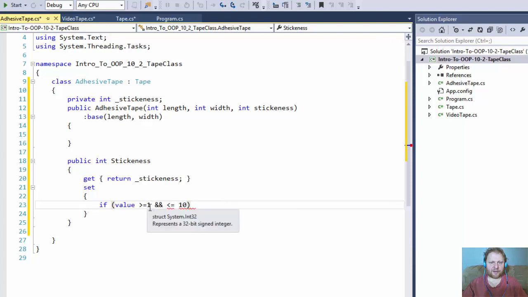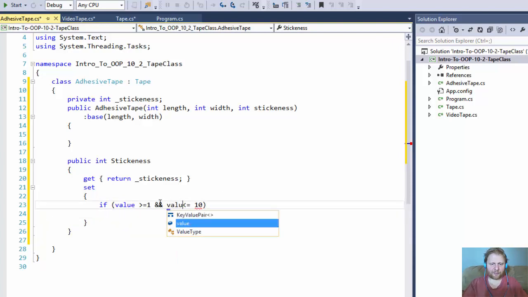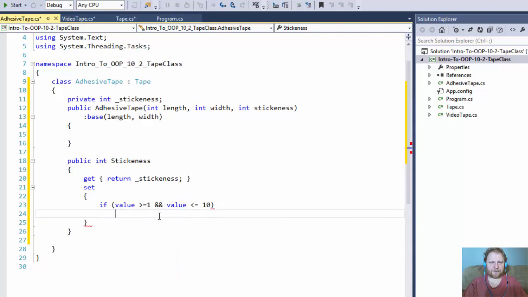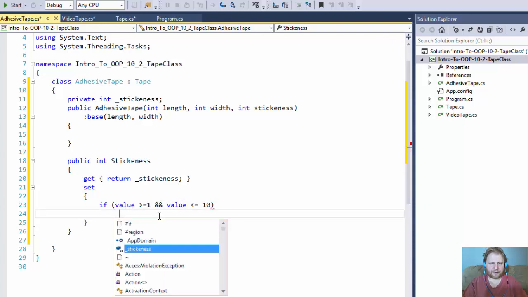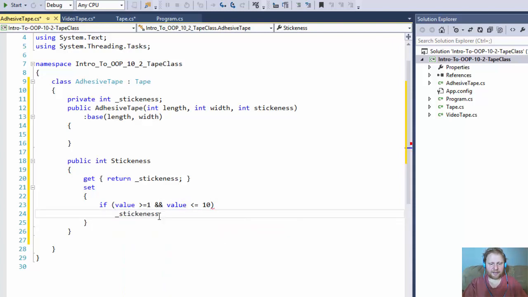So if it's 1 or more and 10 or less, then, oh, and I forgot the word value, then stickiness equals the value because everything's correct.